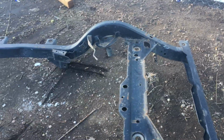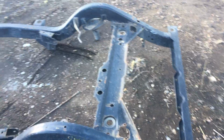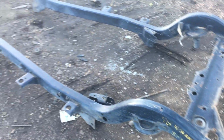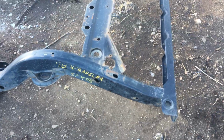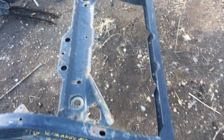We buy rust free. We don't touch rusty stuff. Most of my frames are in as good or even better shape than this one. This one still almost entirely has factory paint on it. All the black you see is factory paint. I'm gonna go through it with you real quick, try to make this nice, short, and sweet for you, so you can see it as if you were here in person. And we'll go from there.